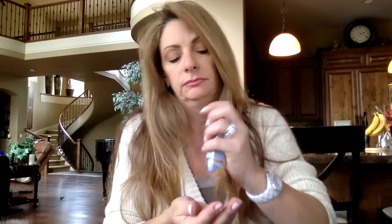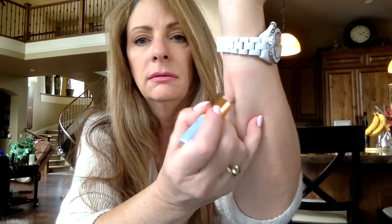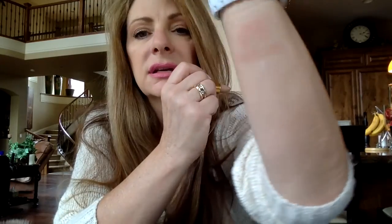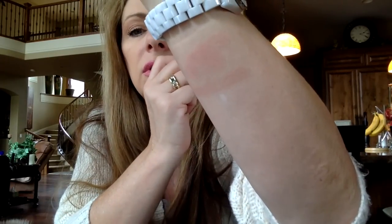Okay, this one, Free as a Butterfly, is even less pigmentation. This one is, I mean, literally, see, it looks like concealer. Totally has nada. That's like swiping over and over and over. So, I don't think anybody missed out on anything.